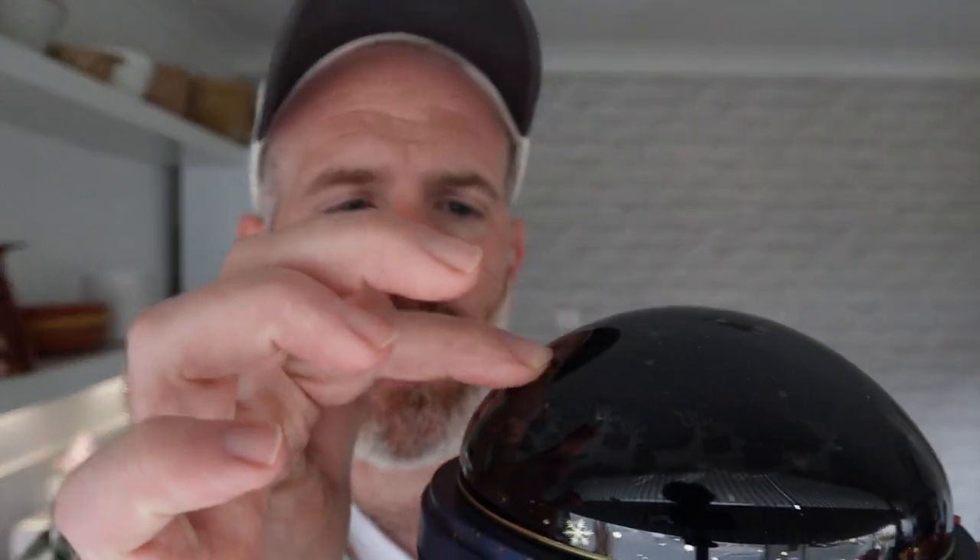The only thing I'm a little bit disappointed about is when I take this bit off — when I first saw it I thought it was glass. I thought, oh it's glass as well, they've gone all out. But it's not — it's just a soft plastic, and that takes away a little bit of the appeal. I thought it was going to look like glass. This lid is really nice though — this is a metal lid, a little metal tin, aluminum or something. But then you've got this plastic bit — that's the only downside. Not bad though, not bad.